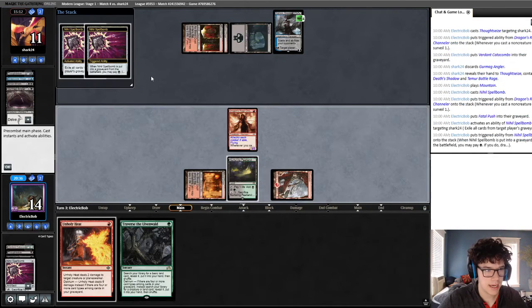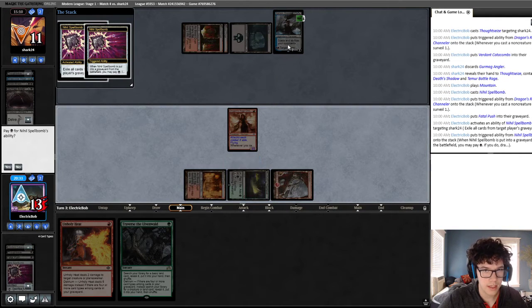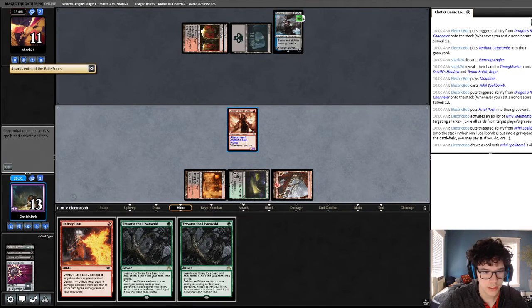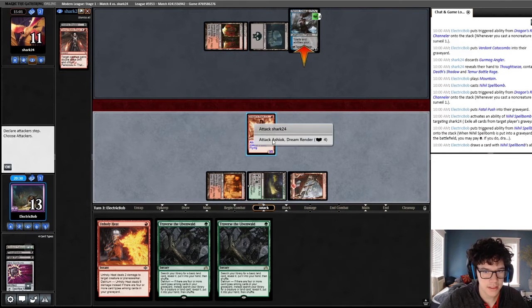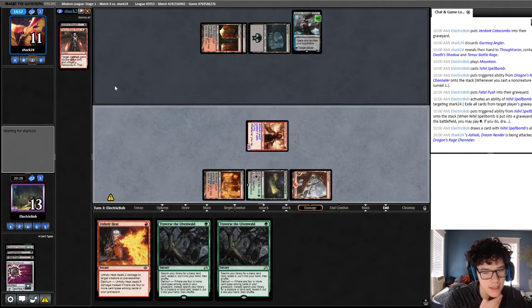Just pop their bin now. Get this DRC online. They want to mill with Ashiok, that's fine. God, our hand looks very awkward. Super duper awkward. What is their hand again? Death Shadow TBR? Okay. Hand looks extremely awkward, especially if this Ashiok stays on the board. Like, wow. Yeah, that's pretty funny.